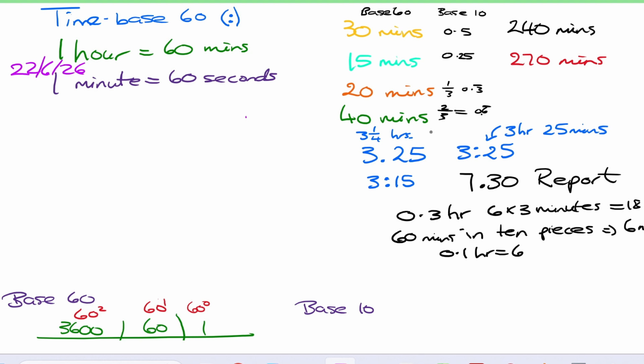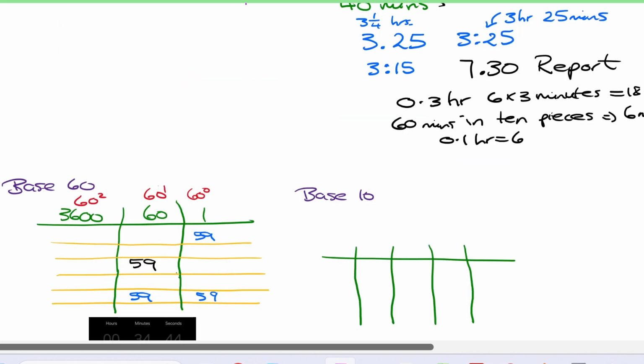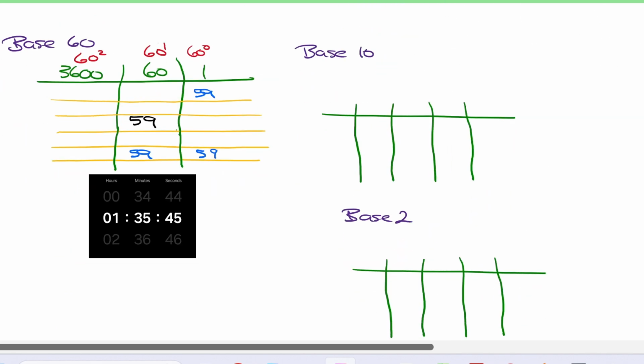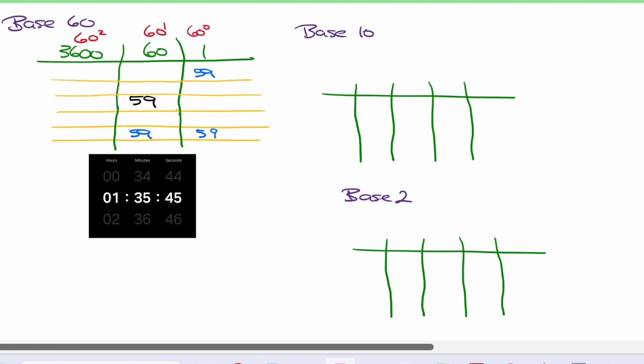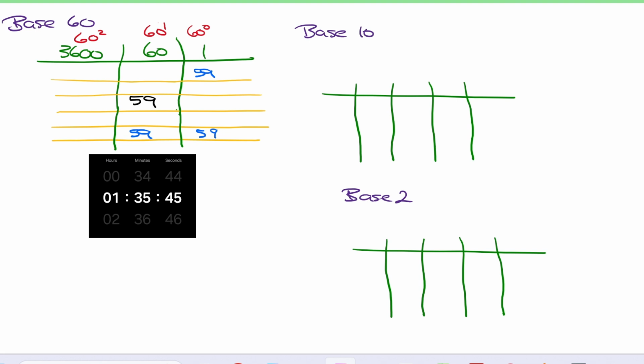So I started to think about it and I thought I need to actually explain it a little bit. Maybe sometimes you go past something so that when you come back to it you understand it a bit better. What I've got here is base 60. So over here on the left hand side I've got base 60, and you can see I've got headings in the green with 1, 60 and 3,600, because that's what happens when I get to 59 seconds.